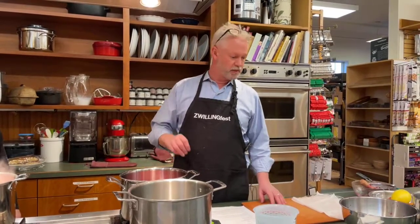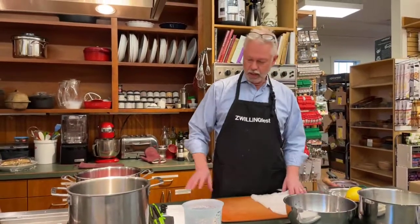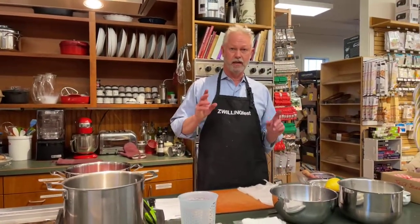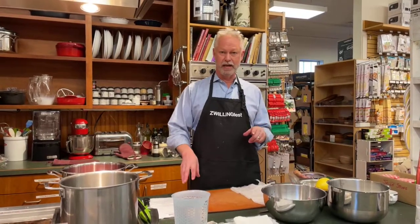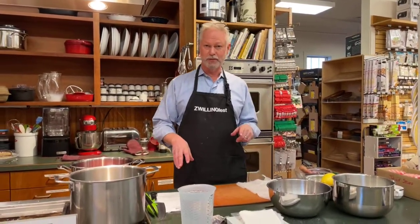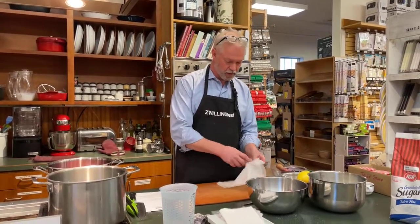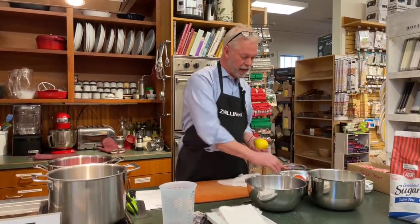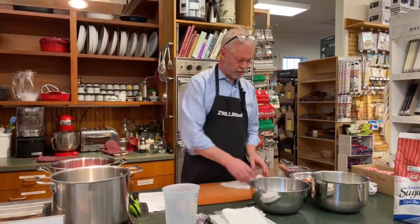We've got one that's been simmering for a bit, but we're going to go back to the very beginning. The recipe's posted on the website, and we're going to do a half batch this time so that we don't end up with three full batches, which would be more marmalade than anybody here could eat, I think, for a while. So a half batch is going to be one lemon and four blood oranges.